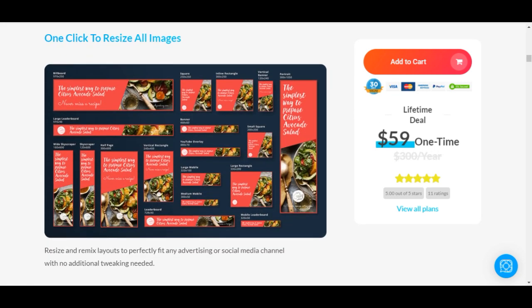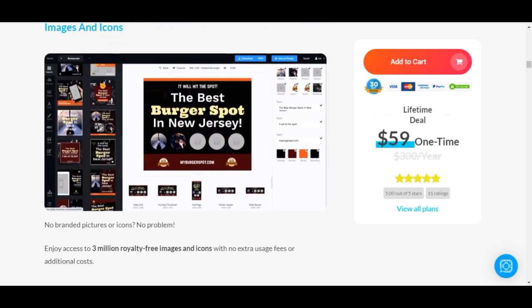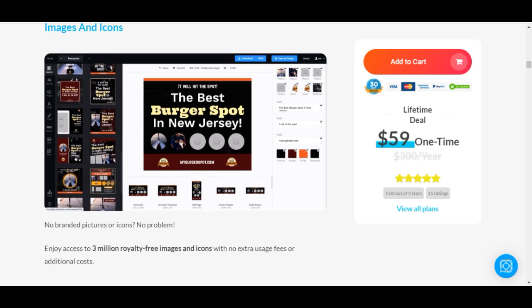So one click to resize all images. It's literally, guys, one click just to go from this to this to this and all around. It's truly incredible. Just as a quick note, you could even sell this as a service on Fiverr.com. People can submit their images and you can say, hey, I'll resize them to any dimensions that you need. They don't have to know that you're using the software, so that's an incredible way to use it as well. This is just a little bit of an idea of what the platform looks like.